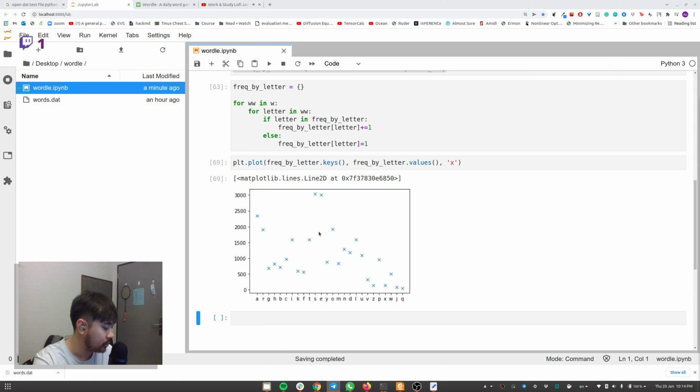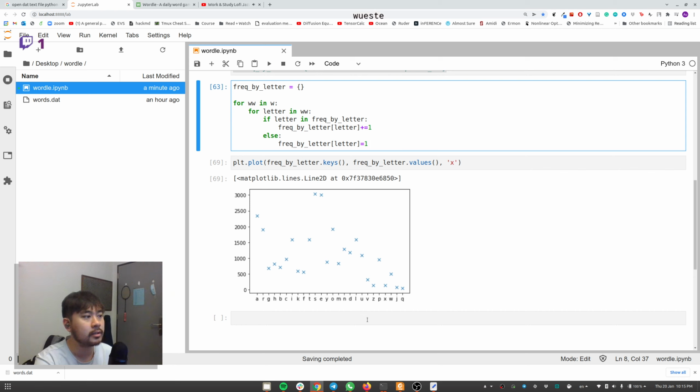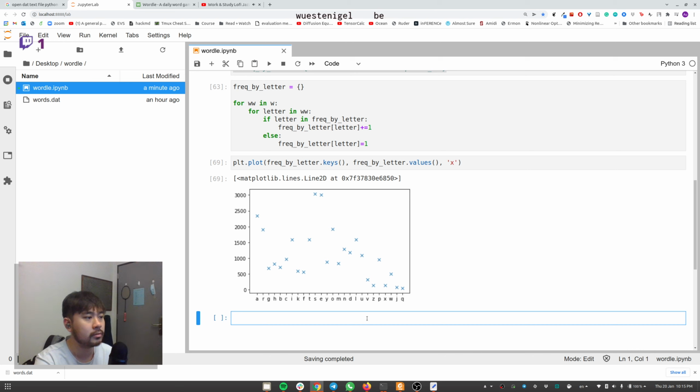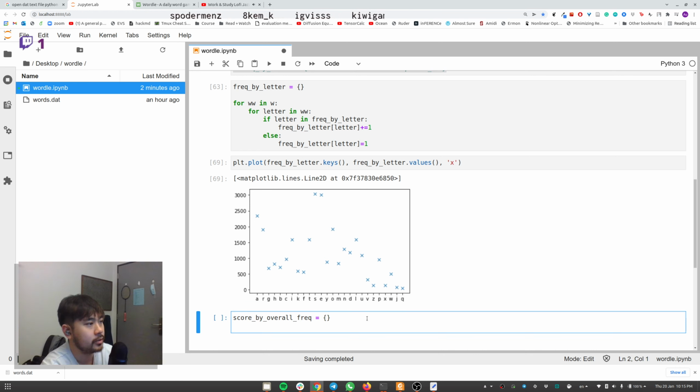So it will be a constant plus... it'll be a constant factor. Okay, not exactly a constant factor, but okay, let's just rank by score by overall frequency. I don't know what's the correct word to call this, but frequency. Okay.